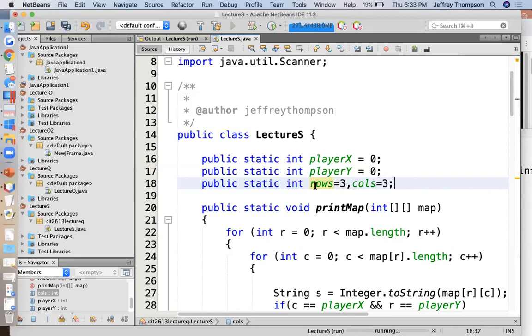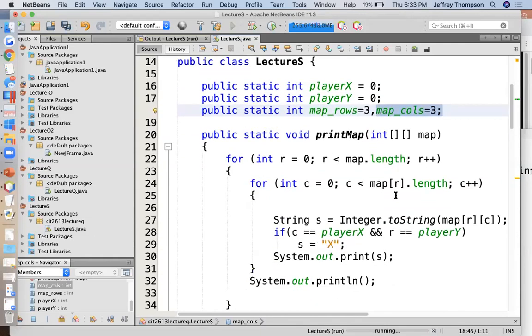Or I could give it a better name like map rows, right? Map rows equals 3, map cols equals 3. Now I need this so that our go south, go north, go east, go west cannot exceed those values. If they're going east, we want to make sure that they do not exceed or actually equal the maximum number of columns.